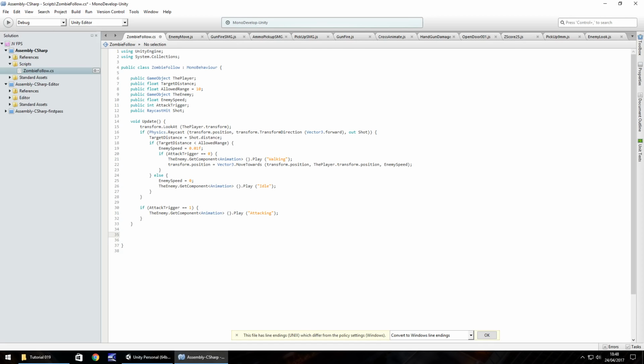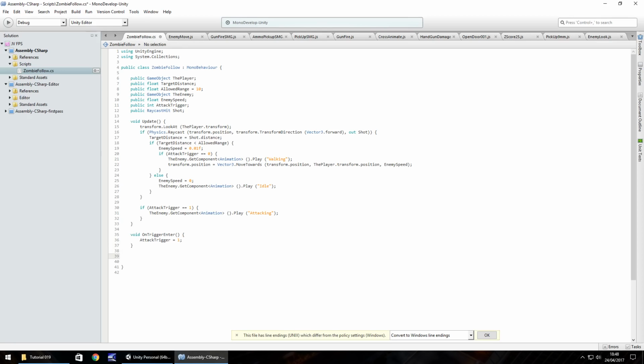And underneath, let's do void OnTriggerEnter, open close bracket, open curly bracket. And in here, we want to set the attack trigger to 1. So attackTrigger equals 1. And then close. So obviously, once we enter it, we want it to attack.